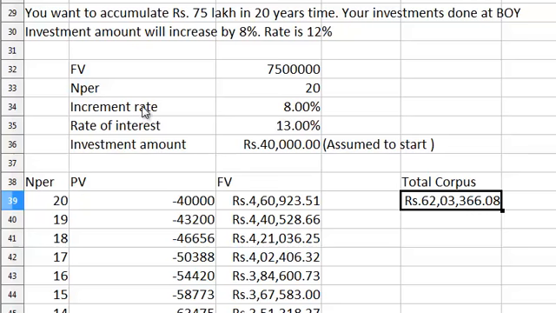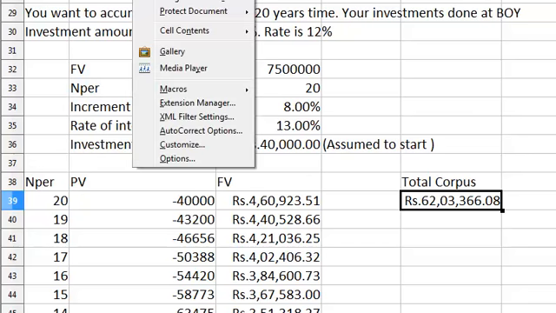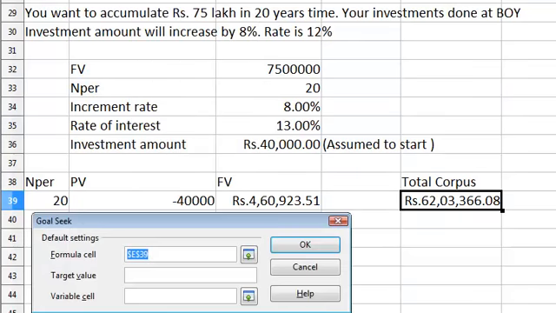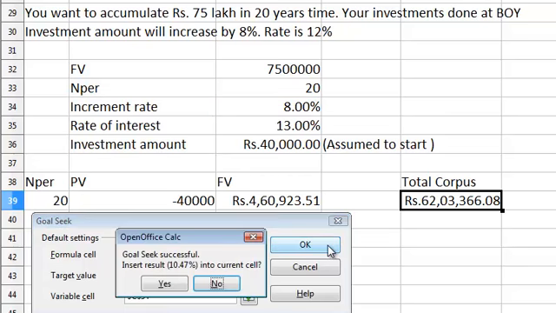Okay, now one more thing that can be changed is incremental rate, and hence let's try with that as well. So tools, goal seek, once again 75 lakh, and variable cell this time is the increment rate, and we get our answer, it says 10.47.